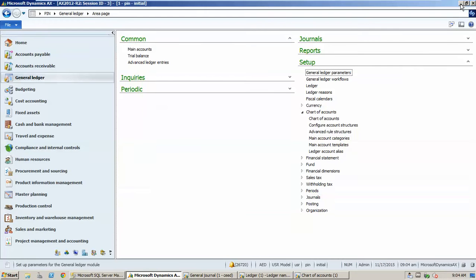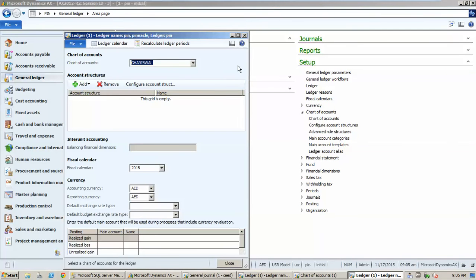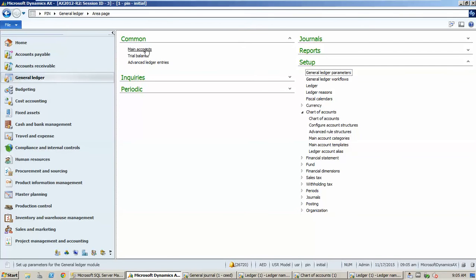Let's minimize it. See this, there is a ledger. Now chart of account is created, but here is a ledger. We have a chart of account, not particularly with this name. The main account, if we see main account here, available in a Pinnacle company. See, this is a Pinnacle company. Our currency is AED.